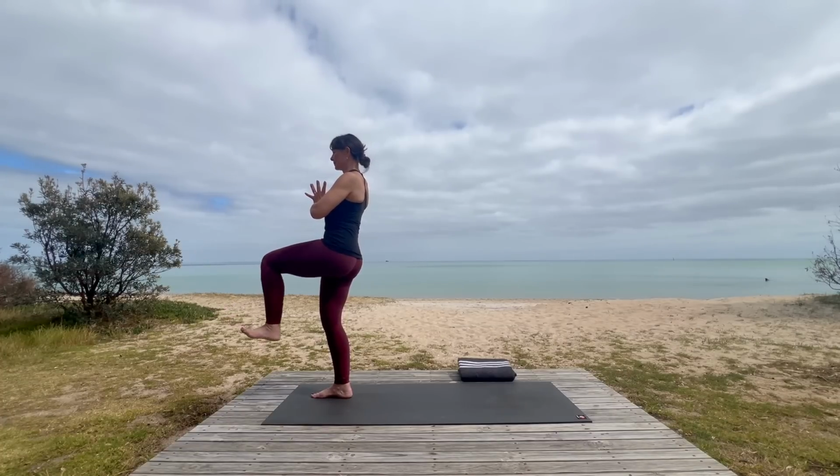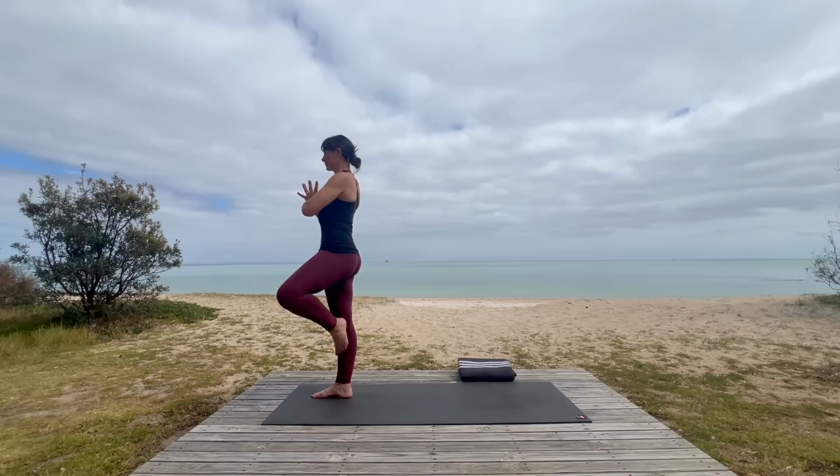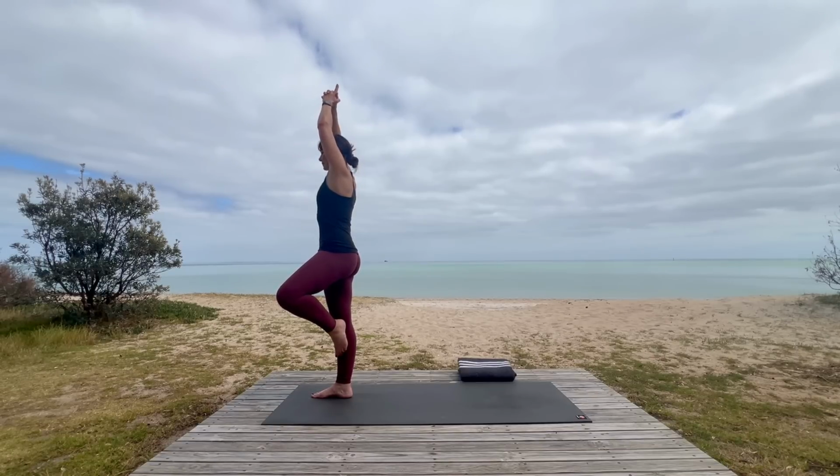Re-bend your knee. And now moving into tree pose, wing your left knee out to the left. Place your left foot on the inside of your right leg. Find your center and balance, a steady drishti, gaze point. Raise your arms overhead if you have your balance, and take 2 more breaths.